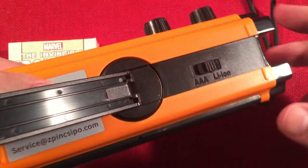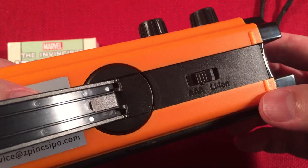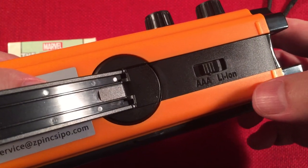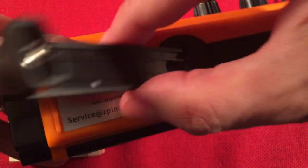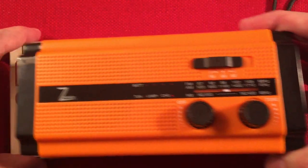Then when you lift this up, there's a switch there, lithium ion or AAA operation. So if you're storing the light or radio for a long time, just switch it to AAAs and make sure there's no batteries in there. When ready to use it, switch over to lithium ion. That way you don't get any parasitic drain anywhere. It's a pretty nice idea.